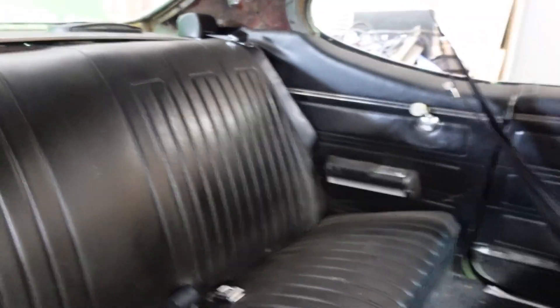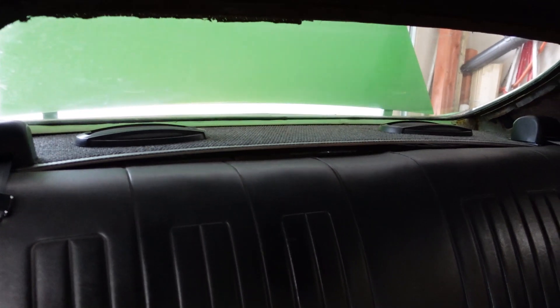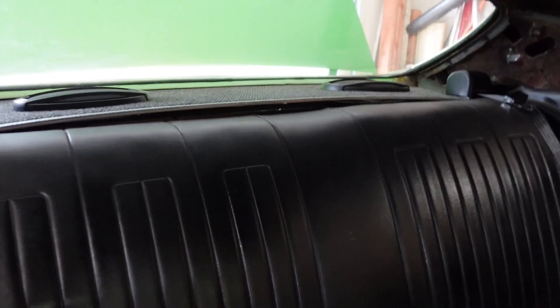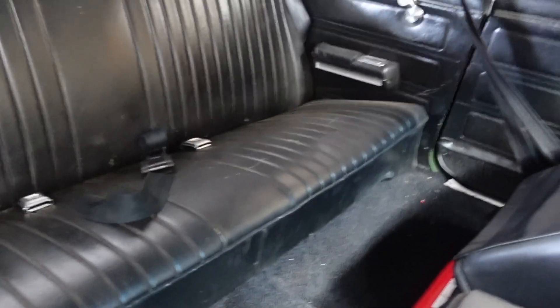The seats are in and the buckles are in. When you put your seat in, watch and make sure you get the belt bottom part coming down quite a ways on the seat so when they go to put it across their lap it's not stuck up higher. My package tray is a little pinched so I'll have to put some screws in to flatten that out, but that's a me problem. If you use the factory package tray it's probably going to be fine.